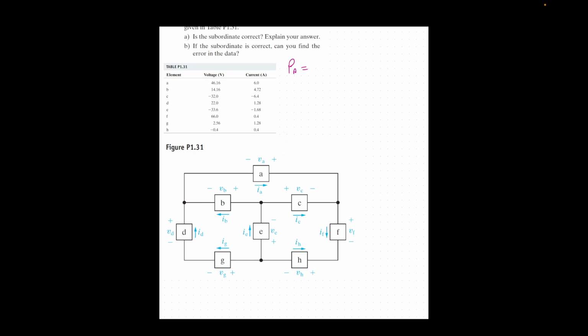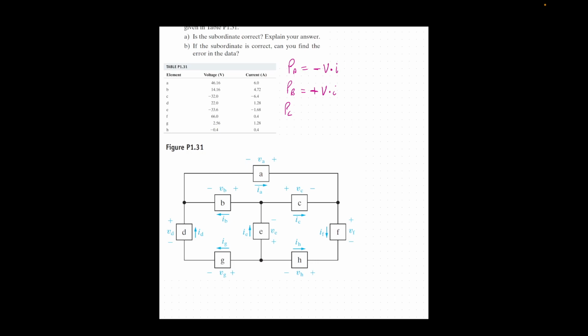So let's go ahead and do that. Our power for A is going to be negative our voltage value times our current value. Let's write it for B. Our power for B is going to be this piece right here. Now it's going from our positive terminal towards our negative terminal. And what I'm saying, the current IB is flowing from the positive terminal towards the negative terminal. Now, this is going to be our voltage drop. So we have positive V times I.